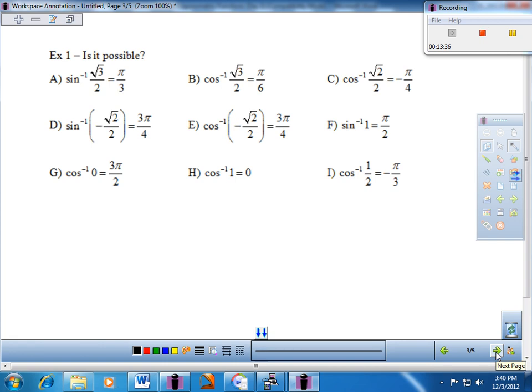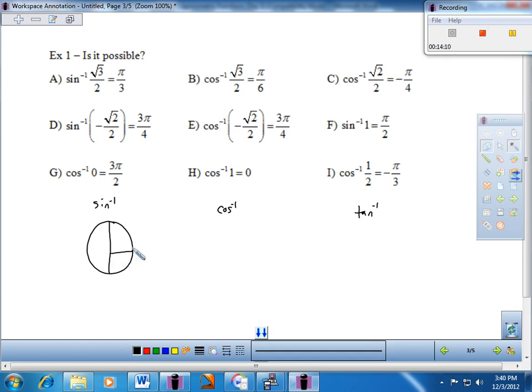And this is good, just a little true-false type stuff, just a yes or a no, I suppose. And I guess the best thing to do for this review problem, and I'm hoping you have a little room on here, is let's go ahead and do 3 circles, one for inverse sine, one for inverse cosine, and one for inverse tangent. This will allow us an opportunity to just put it all in one spot. So here's what I'm going to do, and again, guys, you can follow suit or not. That's totally up to you. But I'm going to go ahead and draw something like this for inverse sine.